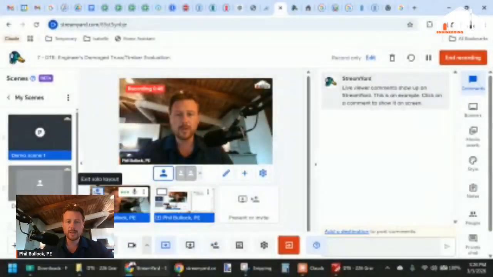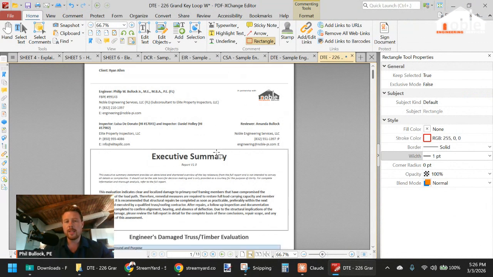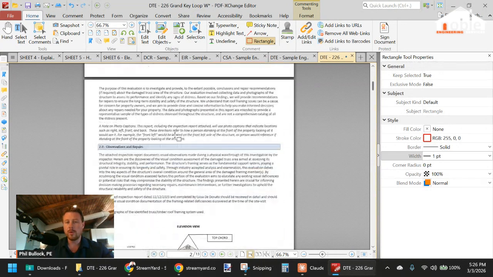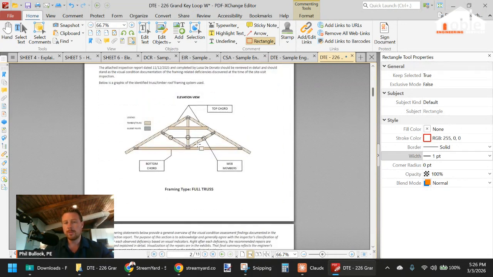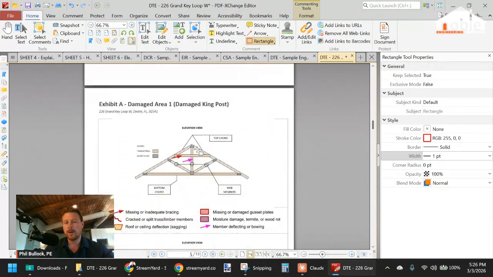DTEs are pretty easy for the partner to gather information. I think I'll start by just showing you an example of a DTE. Here's one. I don't have your logo here, but your logo is usually here. And then this DTE is just the same as your other reports. It's got an executive summary. It's going to tell you pretty quickly what the conclusion is from me, the engineer, in as layman's terms as we can. And then it will walk through exactly what was done. It will showcase pictures of the truss system or what we discovered, and then it will provide a repair.